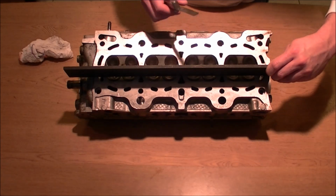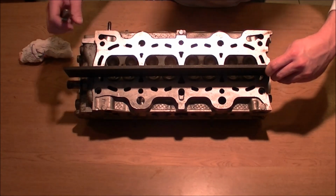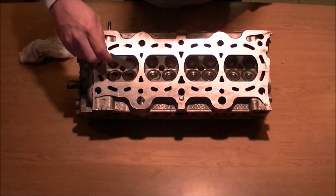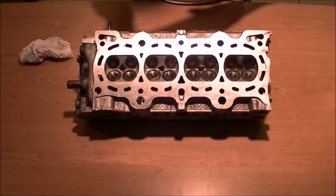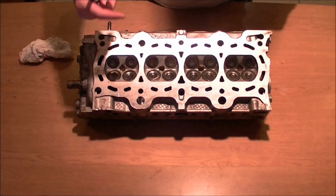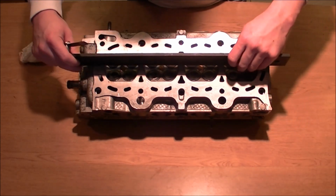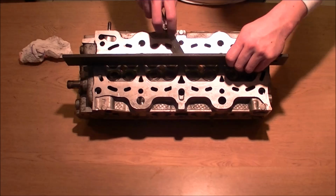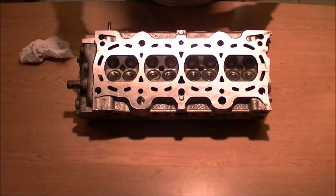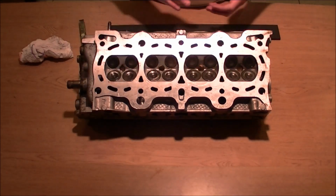Same way. The most crucial part on the head, of course, is water, but it's the compression where the cylinders are, which is right in here. These are crucial when you're putting the feeler gauge on there, and make sure you get every inch of it, or else if there's just a little dip, you're going to be getting either compression inside your coolant, your oil, whatever. And test it like that. We're just going to do 2 here, and then that's pretty much it. As long as you make out, then your head's completely decked.